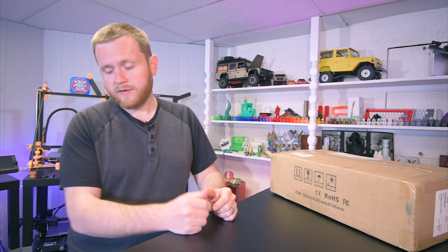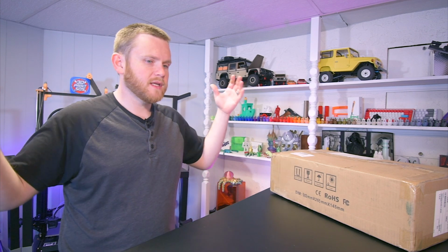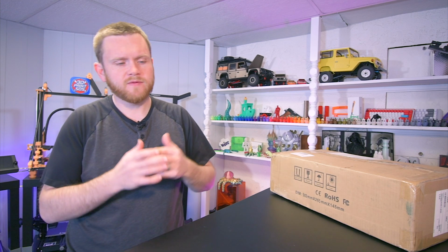Now the thing with that machine, the X7 Pro, is that it's large, and for someone like me who has very little space down in the basement here and also very little space in my garage, it can get a little bit unwieldy. If you had a designated area for such a thing, it would be perfect, even for smaller projects. But for someone like me, I have to clear an area to put this thing down. I have to get it on the floor in the garage. It can get unwieldy, and it doesn't make it as fun to do laser engraved projects.